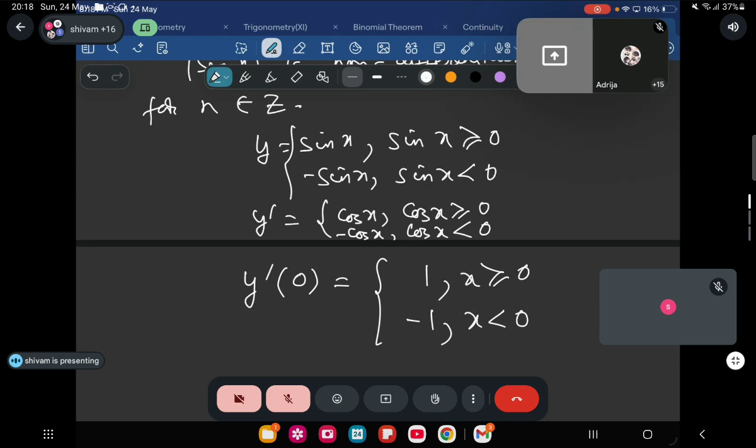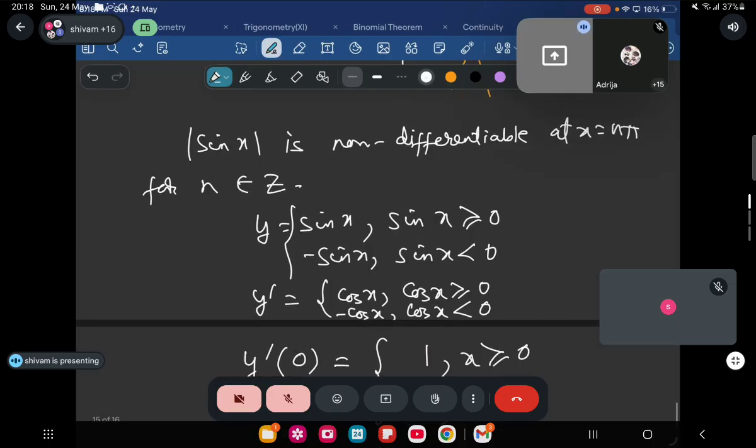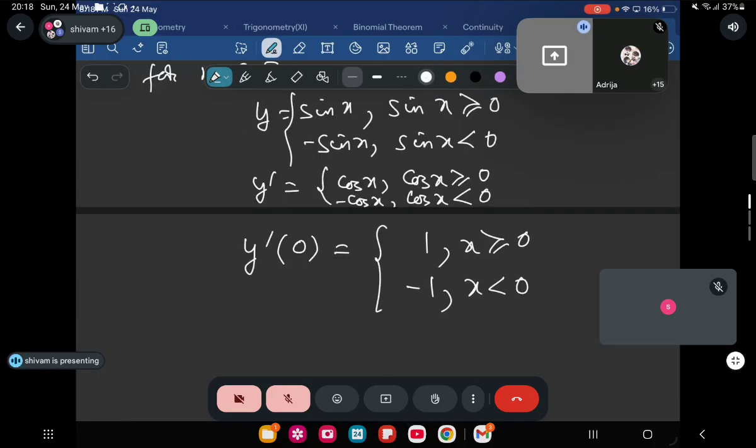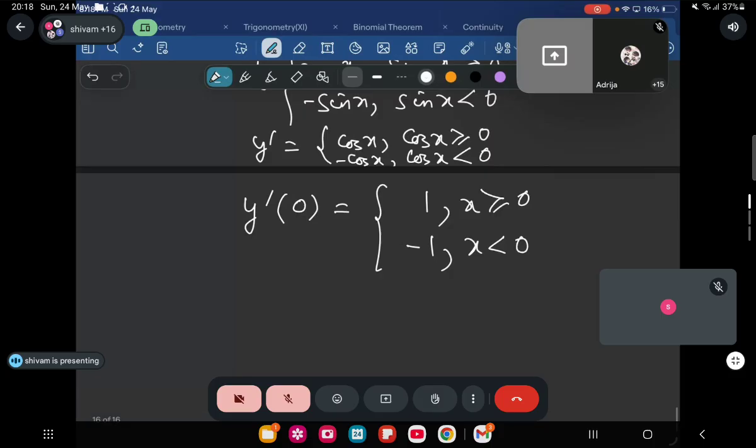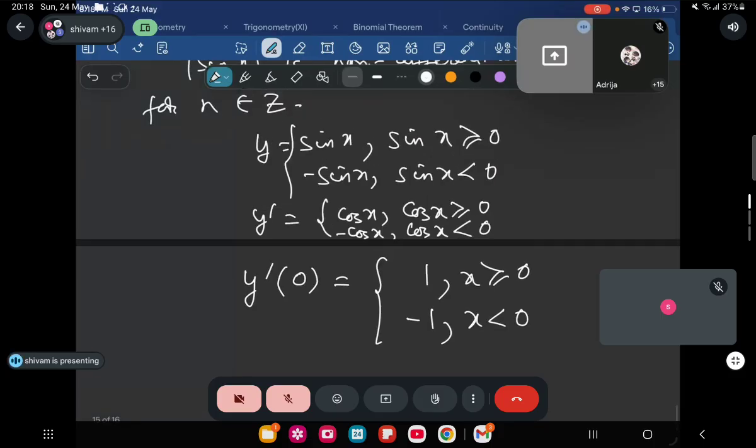Sir, for x greater than or equal to 0, we have to write some interval, right? We can't just say x is greater than or equal to 0; it is x equal to 0 plus. We are differentiating on the right hand side of 0 and the left hand side of 0. This is what I meant. Actually, not x. Basically, cos x is greater than or equal to 0, and over here cos x is less than 0. If there is anyone having any doubt, you can ask me.